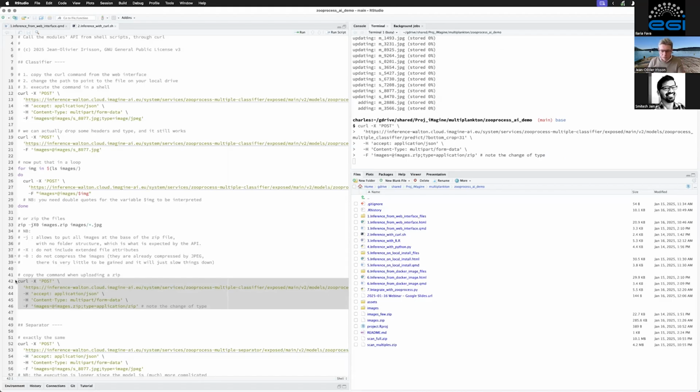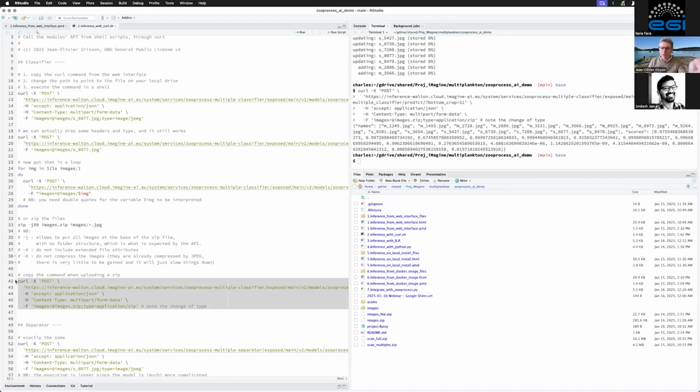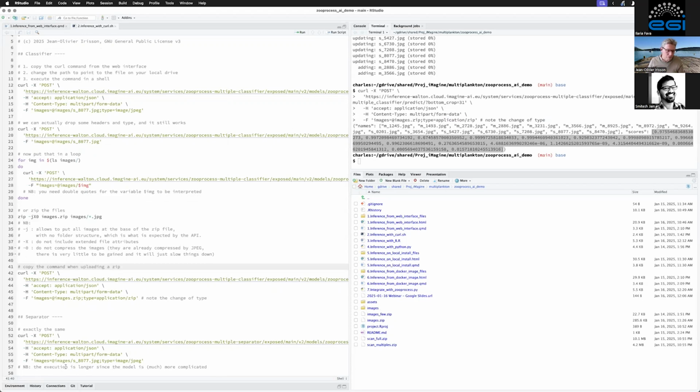So I can run this, and it will upload the zip file, uncompress, process, and give me back the result. Again, I have my vector of image names and my vector of probabilities. For the separator, it's the same, and I won't do it now because it's a bit longer. So that's one way to automate it through shell scripts.